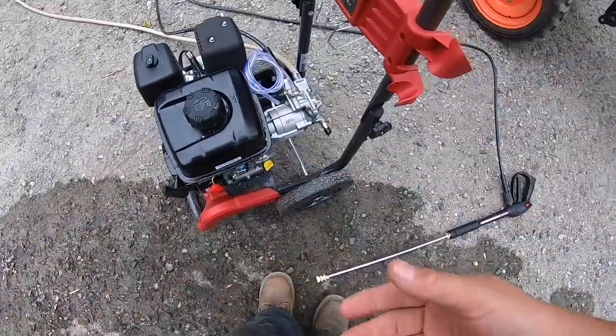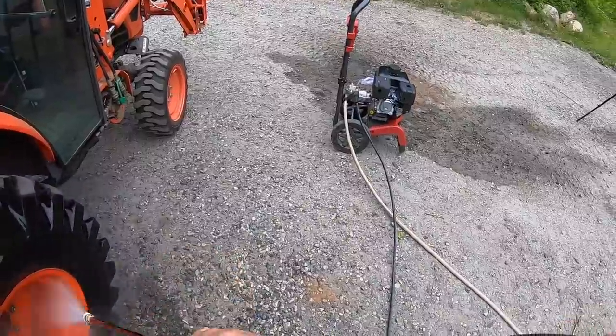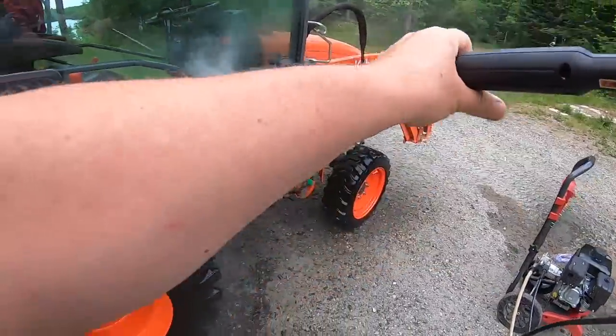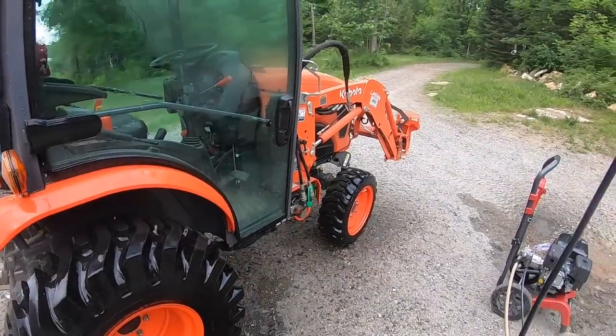I was really pleased when the good folks at Briggs and Stratton sent this over for me to try out this summer. I'm really looking forward to putting it to its test and seeing just how well it operates here in the city and here up at the cottage. Cottage being the main concern with this water supply.